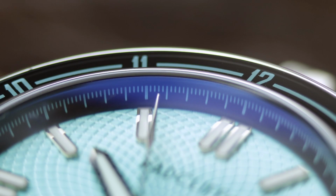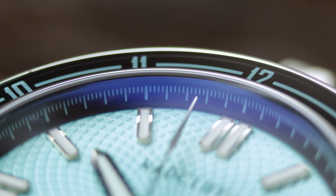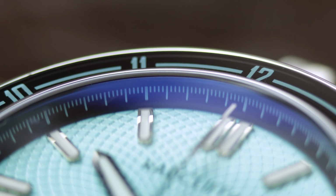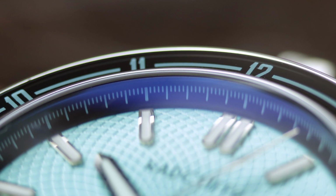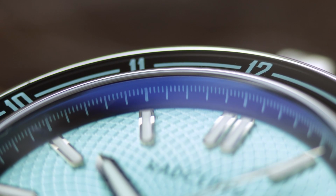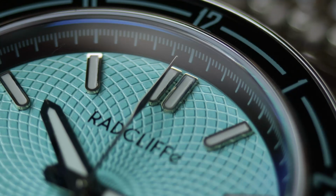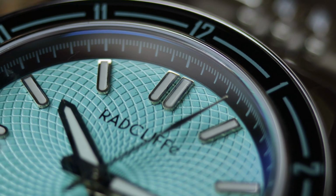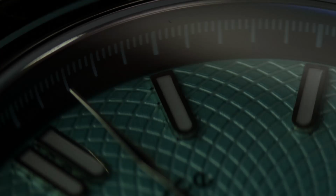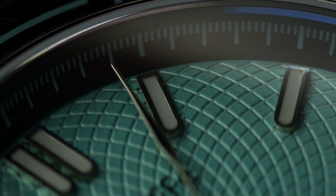So moving in, you can see we have a black rehaut with colour matching minute track, so it all matches the dial. I think these little details set stuff like this apart, and I think it's very, very impressive to see again at this price point. So moving in again, you can see we have fully applied indices with a high polish border. So we have double at the 12, 3 and 9.